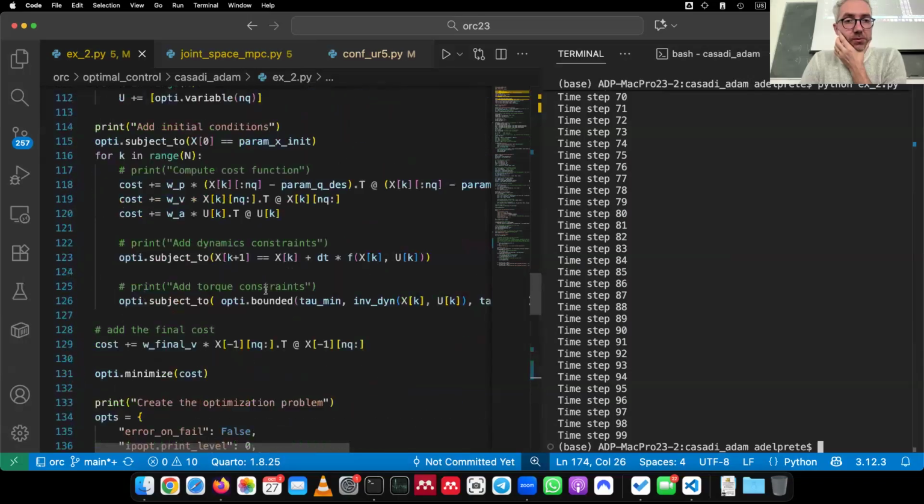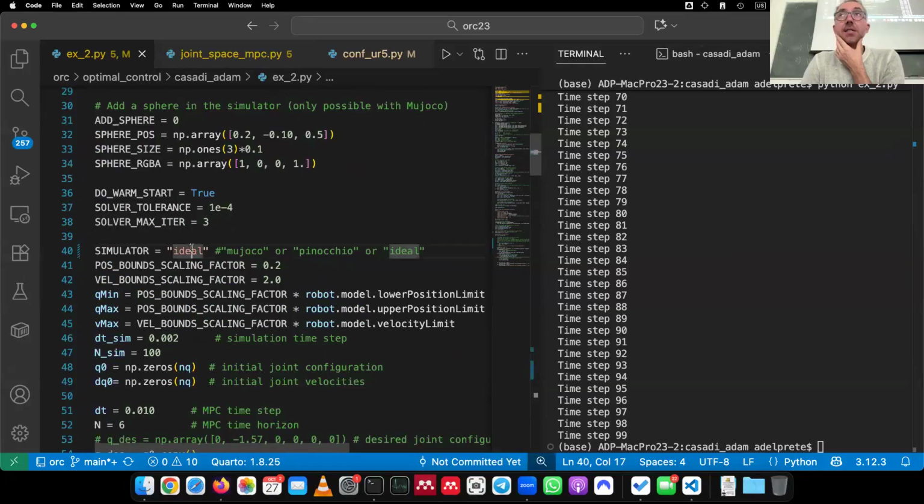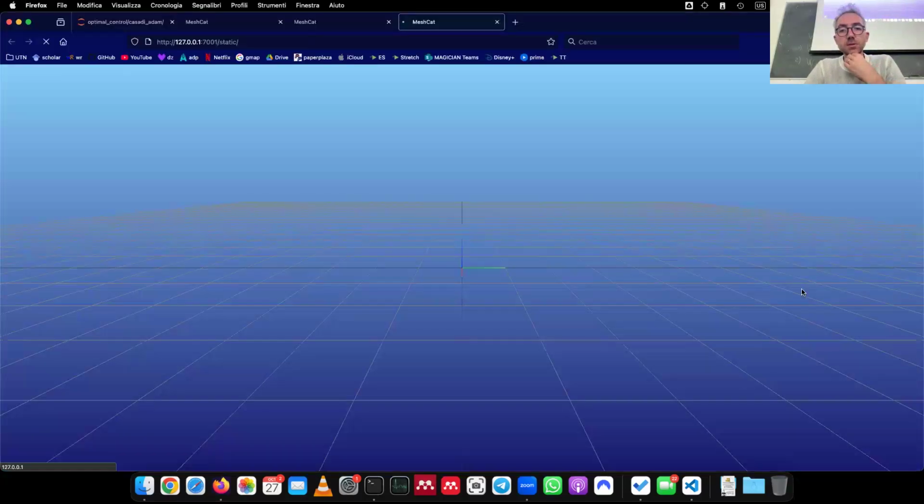Now, the simulation that we are using, however, is the ideal. So we are assuming that we reach the state that we predicted. If we wanted a more realistic simulation, we should switch to Pinocchio. Let's see how that changes.